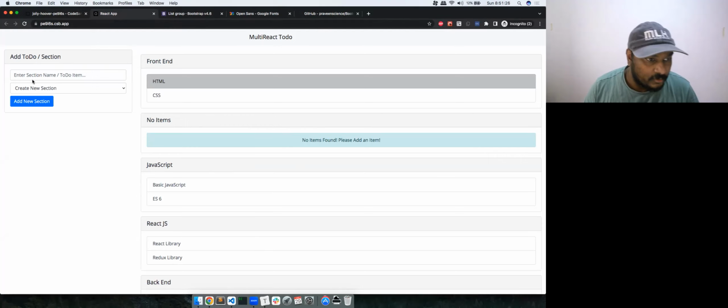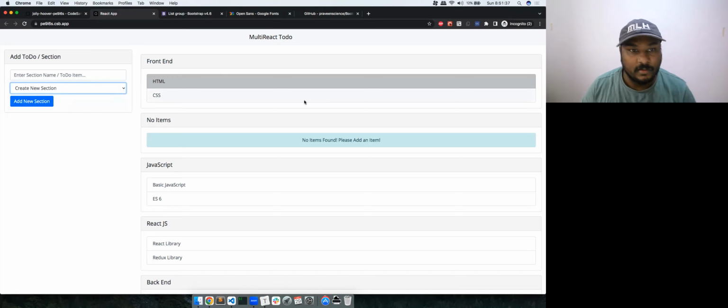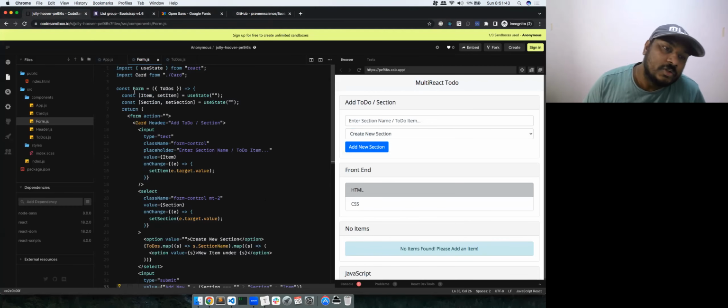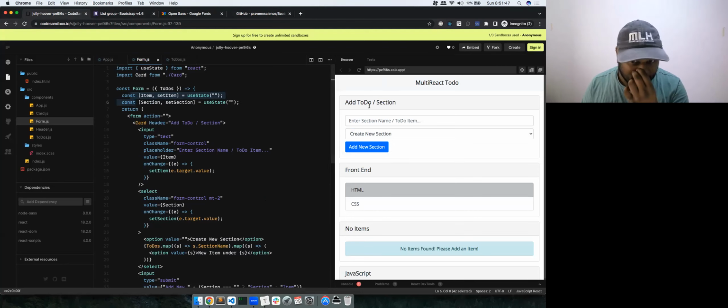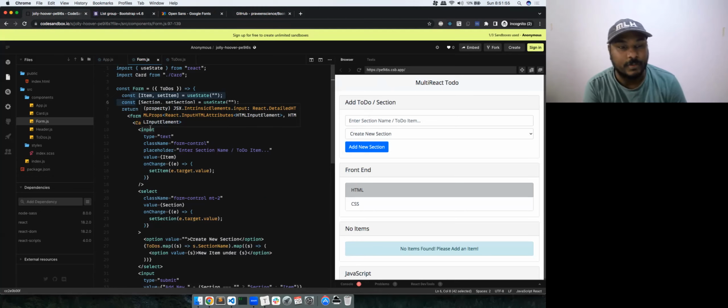Okay, starting part of the form. So you have these two things, right? This is new item, new section. And even this one I will try to change. Start of the form. So these two things are the states, state of this component. What is there inside that component? That kind of a thing. Got it? Cool, clear? Okay, super. Right.